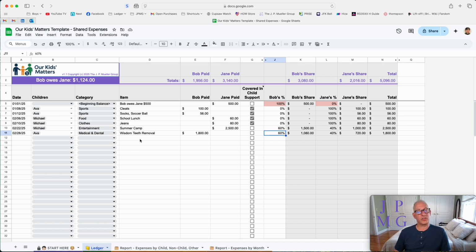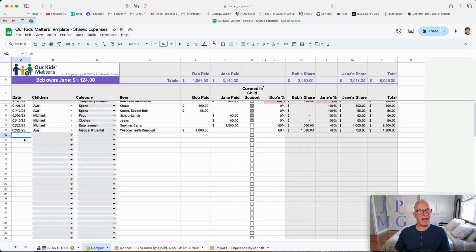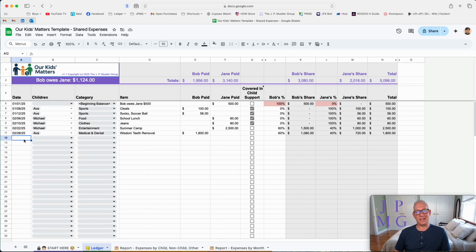Now there are children expenses that don't necessarily fall into any of this or special circumstances. So let's say on 3/4, Ava comes to mom and dad and says, Mom and Dad, I want to go away for spring break. And it's going to cost me $1,750.